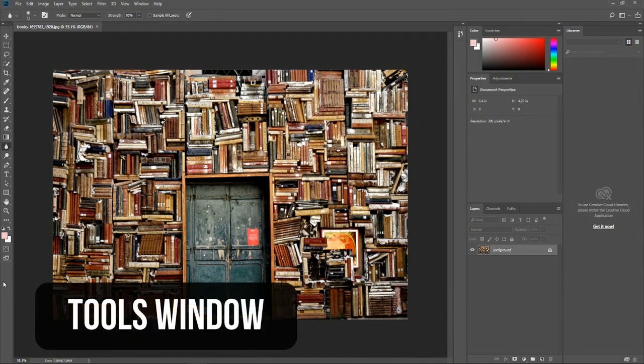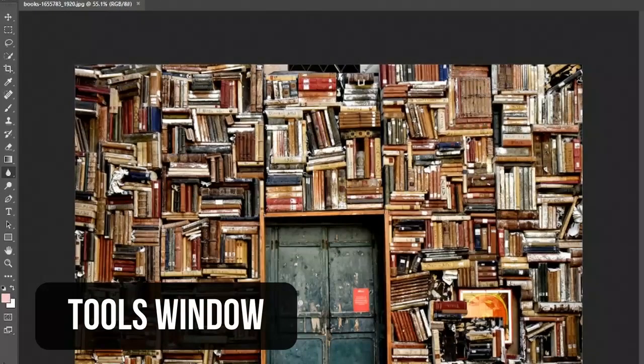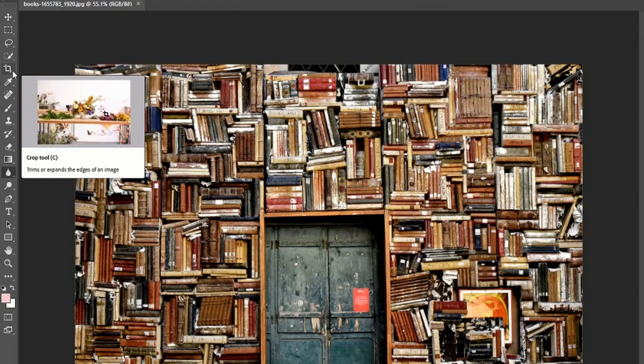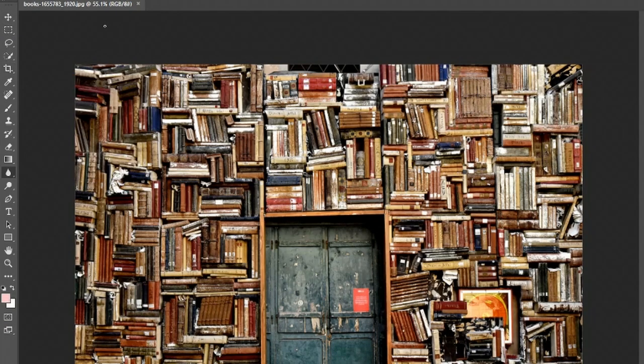So the first panel over here on the left is called the Tools panel, aptly named because everything on this list is a utility that you can interact with your image or photo in some way. So on the left, the tools we're talking about are things like pencil tools, brush tools, erasers, paint buckets, gradients, which is where you shift from one color to another color slowly over a short distance. Gradients are a gradual blend between colors in a section of your Photoshop document.